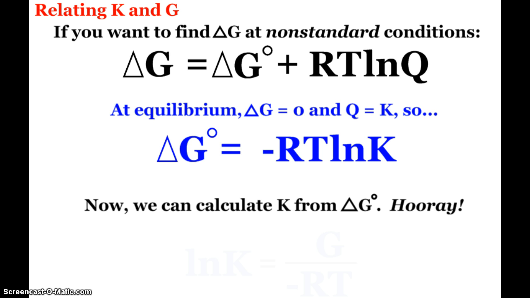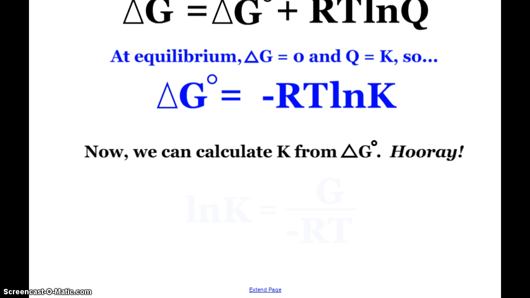And this equation is found on your AP chemistry test packet. So that's something they want us to be able to know how to use. So yay we're all happy because now we can calculate our equilibrium constants from delta G of formation values.